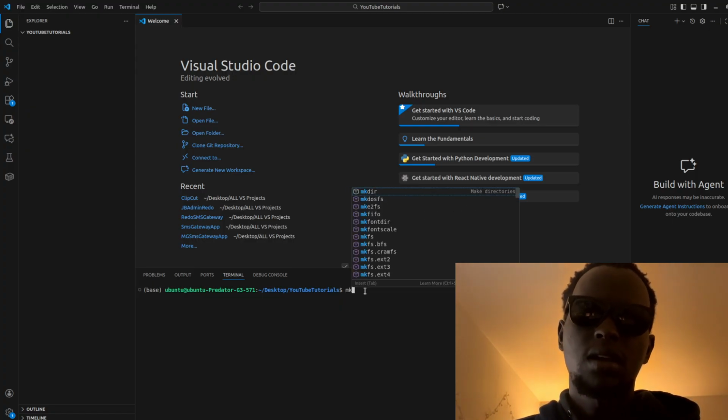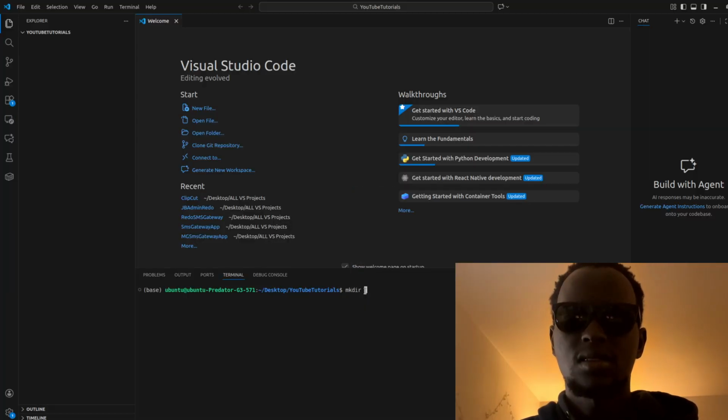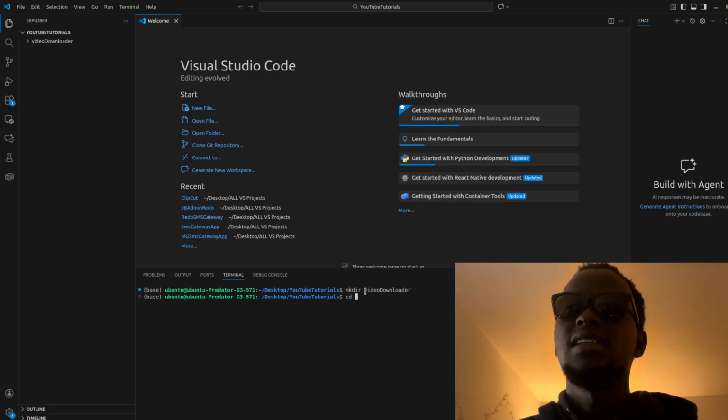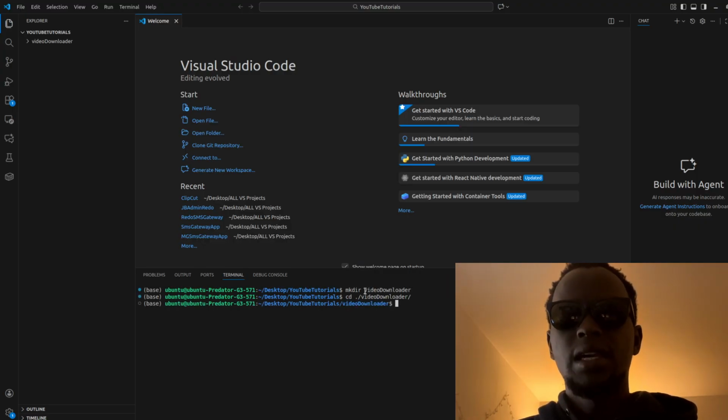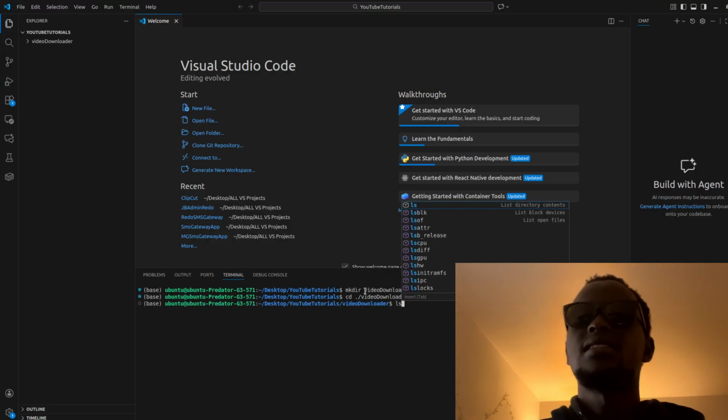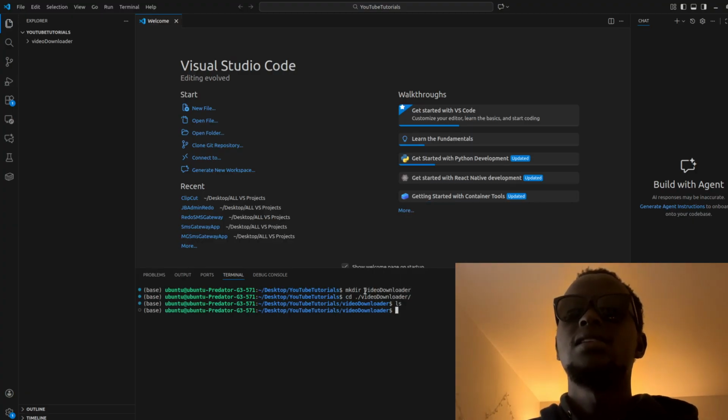So mkdir, so make directory, video downloader, and we're gonna cd into this, video downloader. Okay, if we hit ls, which just lists whatever files we have in the current folder, we'll see there's nothing, right?